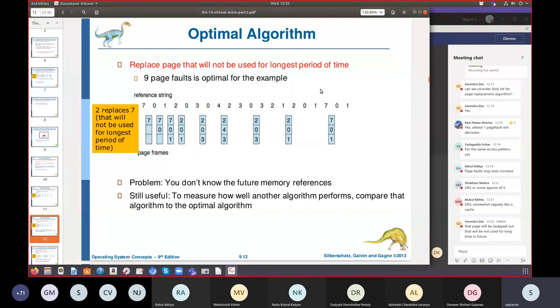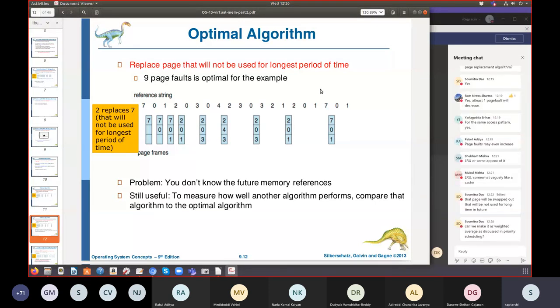Maybe all of you have done a basic algorithms course, and you may have done advanced algorithms courses also. Maybe you have heard of something called approximation algorithms. Suppose we know the ideal solution to a problem, but it is very costly. Maybe it's an NP-hard problem. Then we design an approximation algorithm and say that it doesn't give you the optimal, but the solution it gives will be close enough to the optimal. So this is the optimal algorithm, but it's not practical. When we discuss practical algorithms, we will compare them with the optimal.